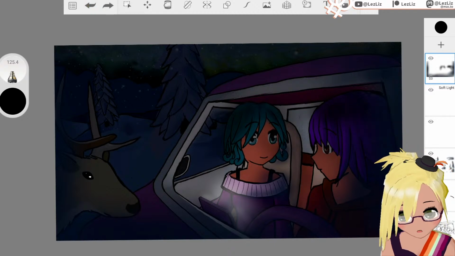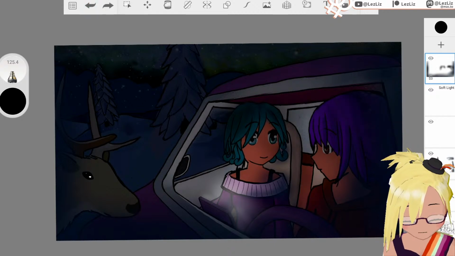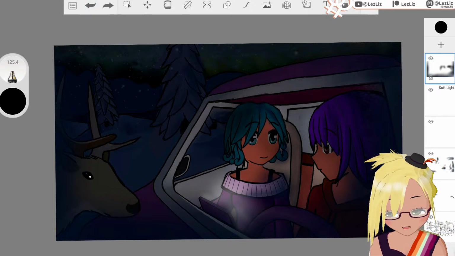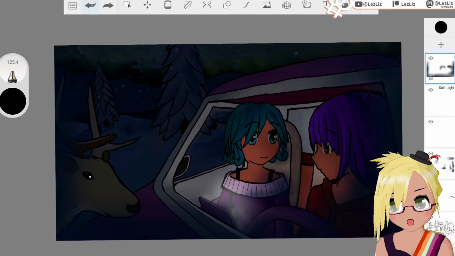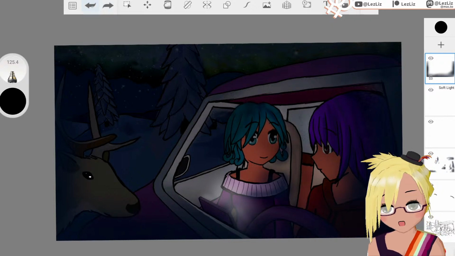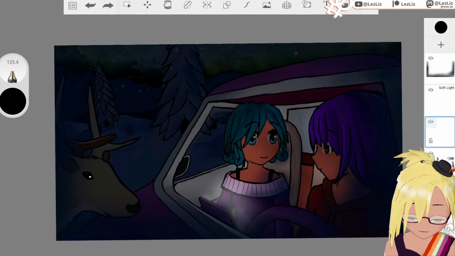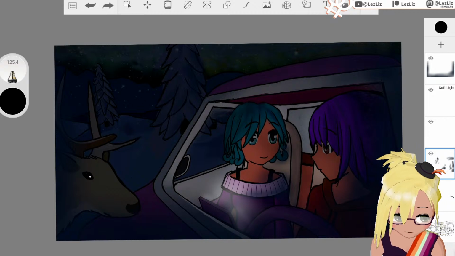I probably want to do it on the other layer. Let's undo those. Okay, this layer should be the right one.